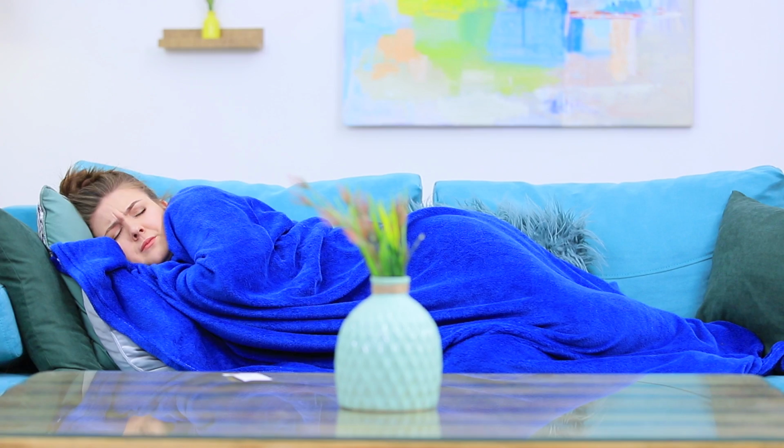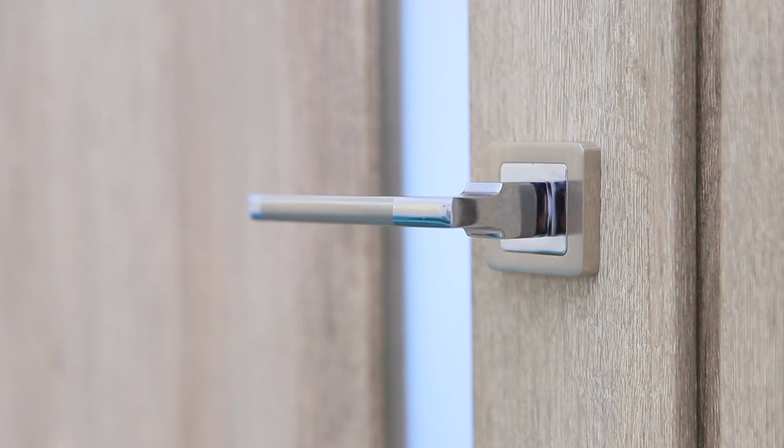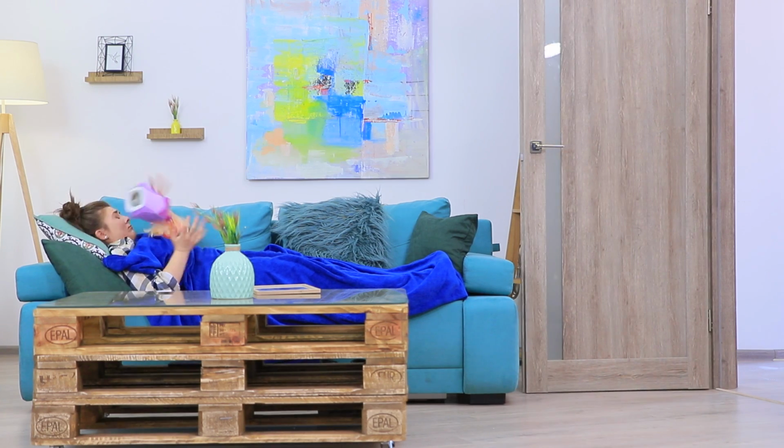The sound of a hammer interrupts Rosie's sweet dreams. Her neighbors are destroying Rosie's stress again. This is way too much. She needs to call the Troom anti-stress service. Rosie orders a home delivery this time.